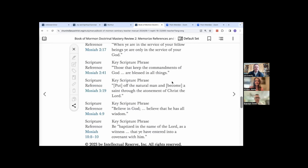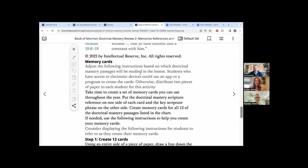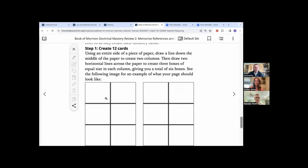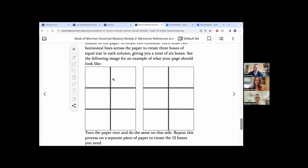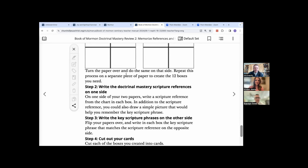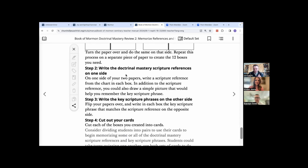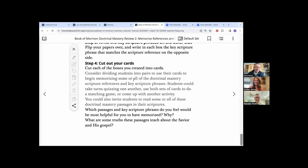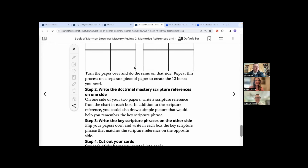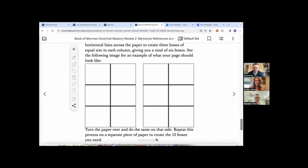I want to focus on this memory cards review activity. It talks about creating 12 doctrinal mastery cards and putting the reference on one side and the keywords out of the scriptures on the other, cutting them up and letting the kids use them as flashcards. I'm a fan of flashcards, all different types. And I've used some different types of flashcards in the past.